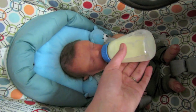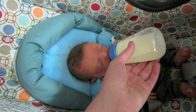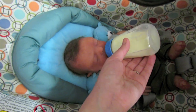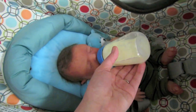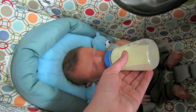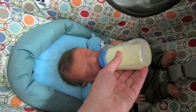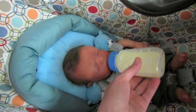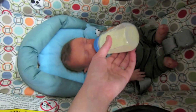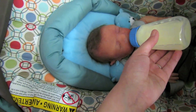After I give him this bottle I'm actually going to make lunch for myself because I am quite hungry, but you know babies come first, so I had to feed him before I could think about making myself any food. He's so cute but he's a little rascal, I tell ya — but super cute.